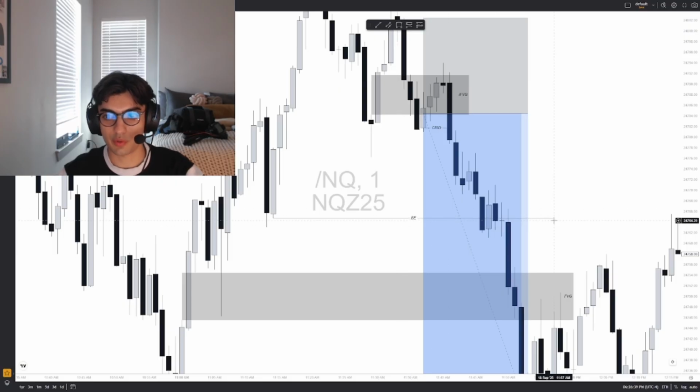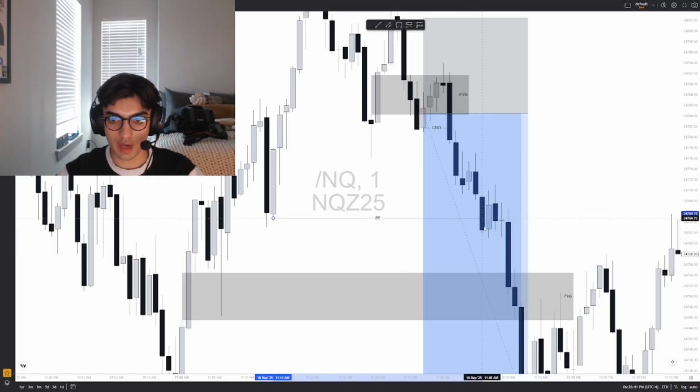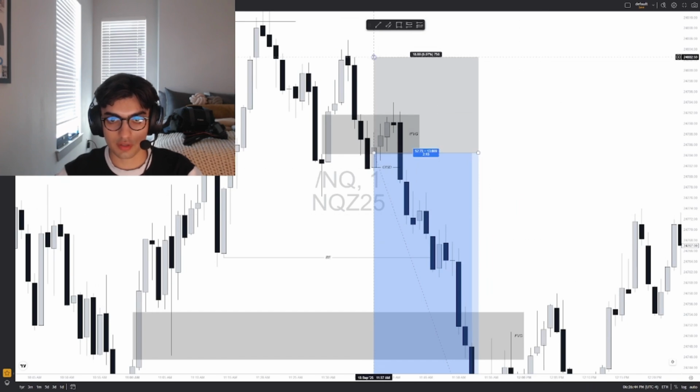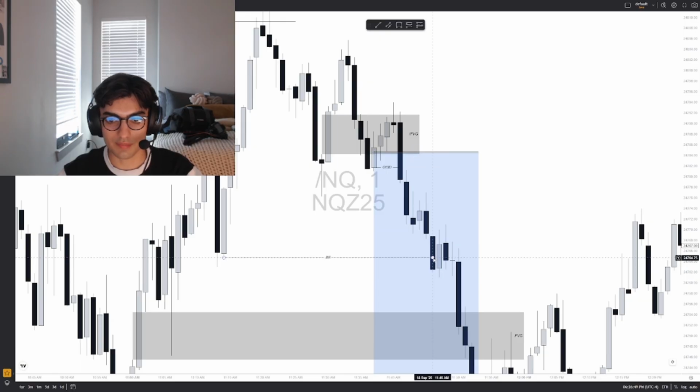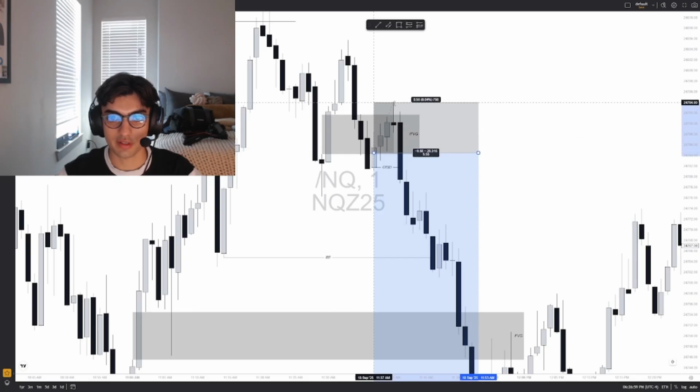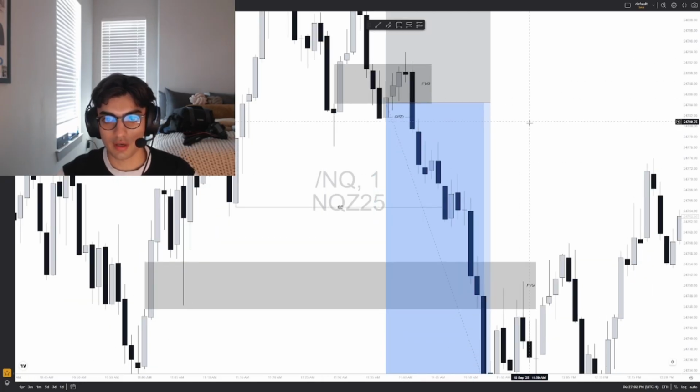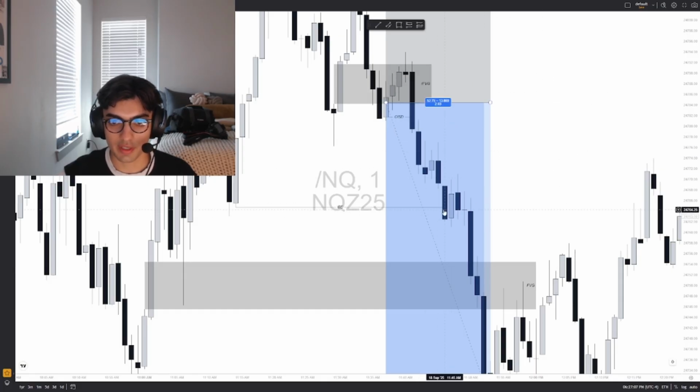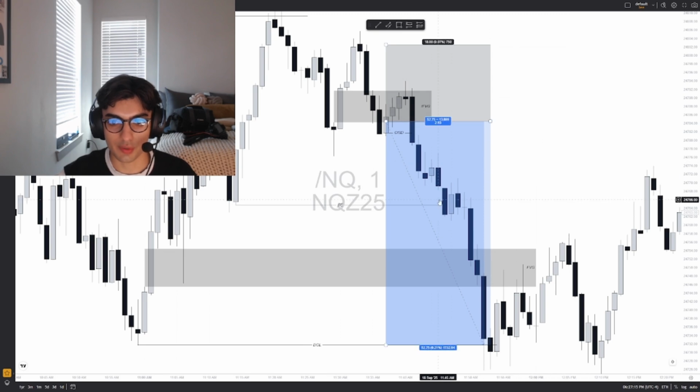Moving forward, I had set my break-even level. For those who don't know what BE is, this is break-even. I typically move my stop loss to break even once we close below this level. This drawn liquidity I had marked out to move my stop loss to break even. That was what, 20 points. That's typically what I do, 20-25 points to break even. So I had done that. We did not move back up after that. So I moved stop to break even, so I put on a risk-free trade. I'm not risking anything. If it takes me out, I'm break even on the day. That's fine with me. That's risk management in my books.